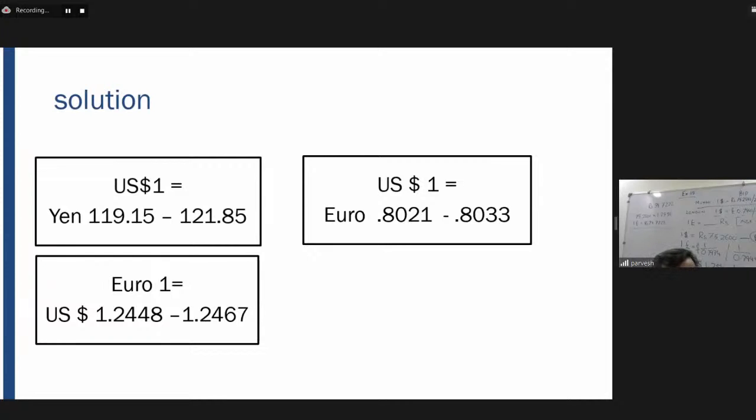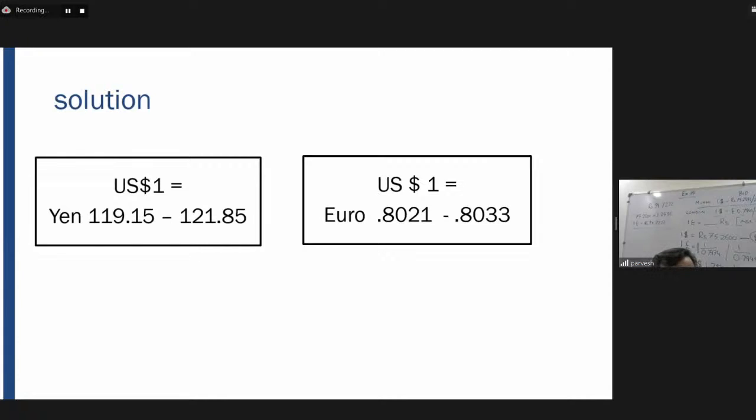Then we know that the first quote, this guy will do what? The first, this person, because we have to calculate in Japanese terms. So this is a Japanese guy. He would first buy dollars by shelling out his yens. Then he'll go to Europe and buy euros by selling his dollars.